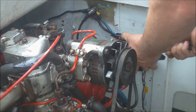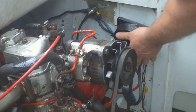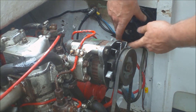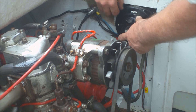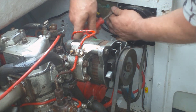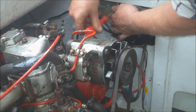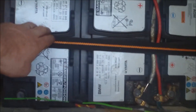Connecting all the wires up to the isolator switch so I can either run on one battery, the house batteries, the starter battery, or both batteries. The solar panel is wired into this also, so it's handy — you can choose which batteries you're charging. The engine battery is always topped up. I've also fitted a new high-powered fuse between the batteries and the isolator switch.